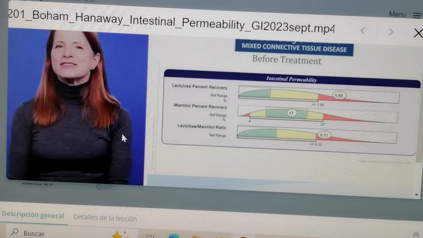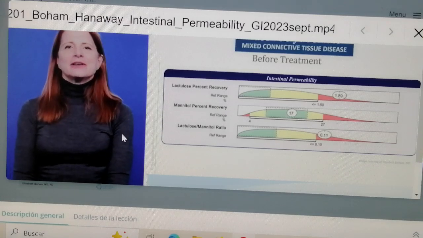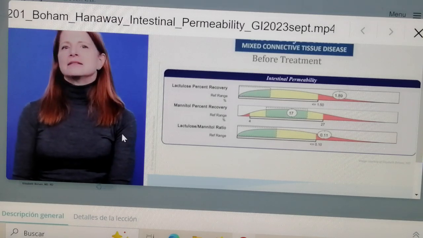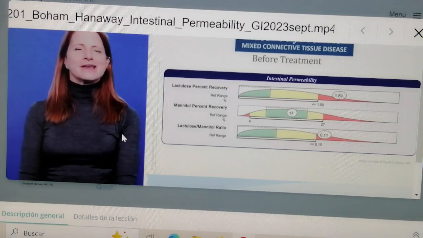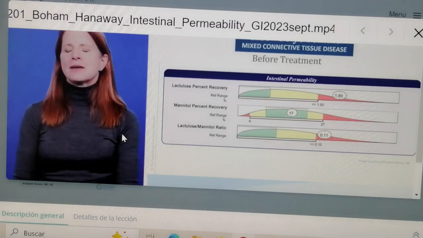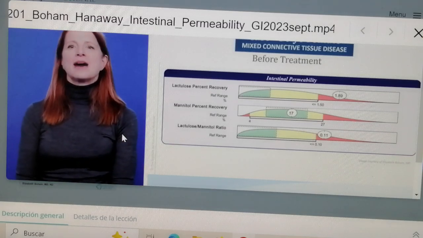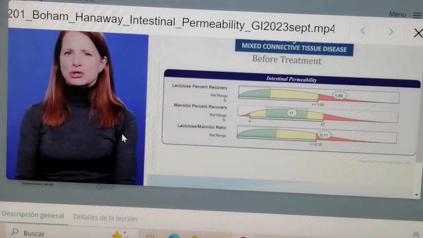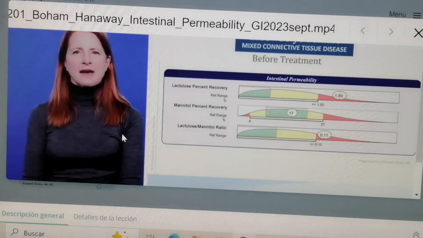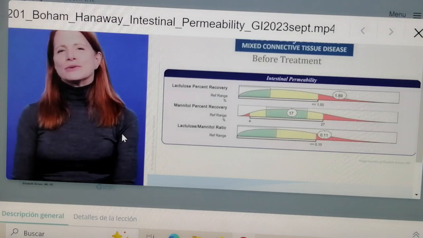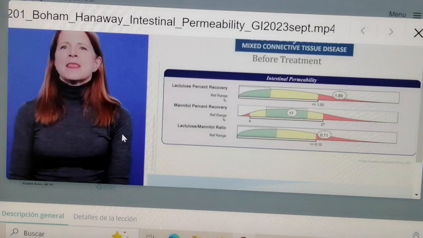You may have just suspected that, just given her illness and her symptoms. And you may say, well, why do I even need to do the test? Absolutely. You really don't have to do the test, and many practitioners do not. So don't feel like you always have to. But I'm just showing you a situation where we did do the test.